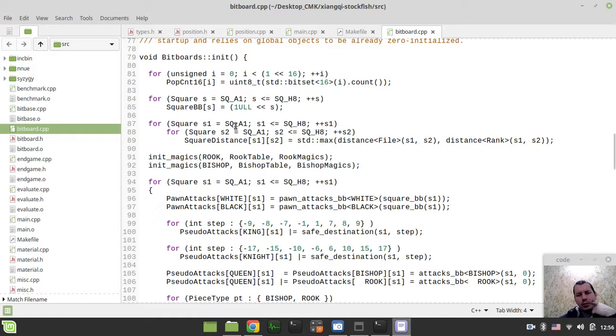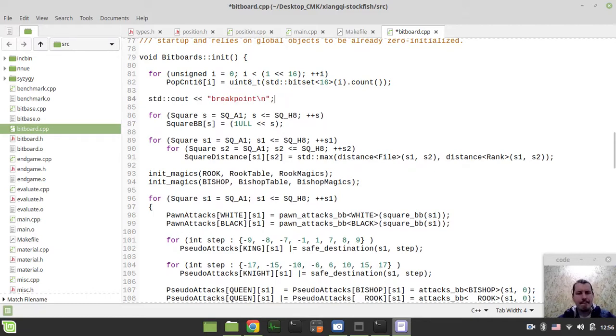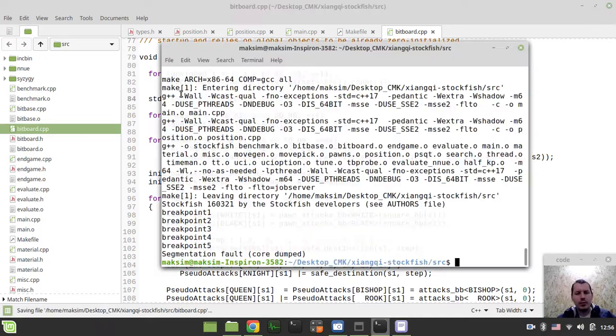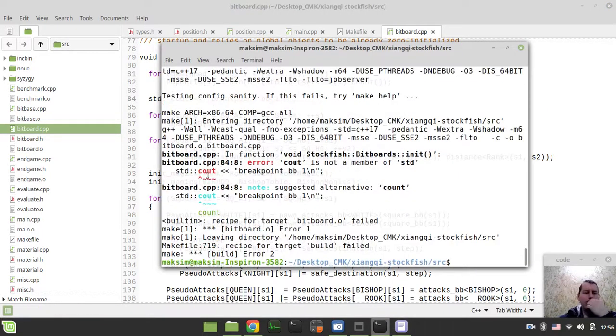Square A1, square. Okay, let's see if it goes here. Are you kidding me?